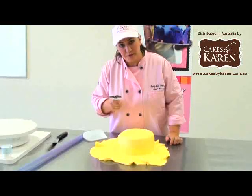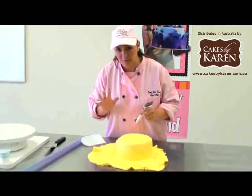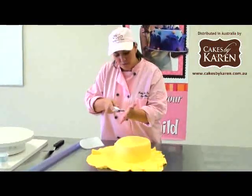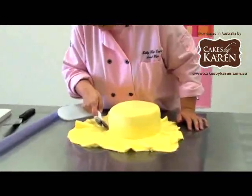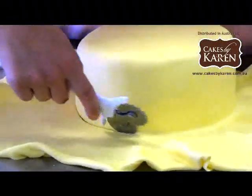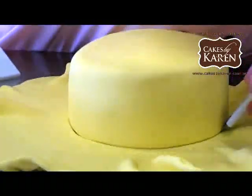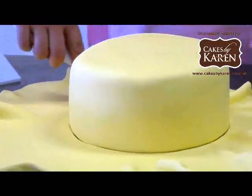You want to use a circular blade to trim off your excess. Don't try to use a sharp paring knife. I don't care how sharp it is, it's still going to tug at the fondant. So you want to have a blade that rolls, a circular blade. So just right at the base of the cake where it meets the board, do a single motion, working around the cake. You can come back and finish it from this side.